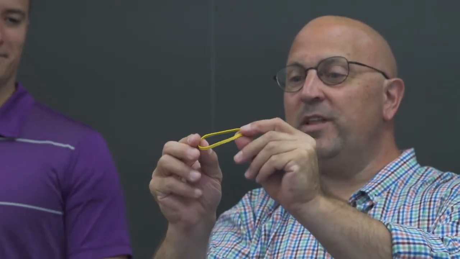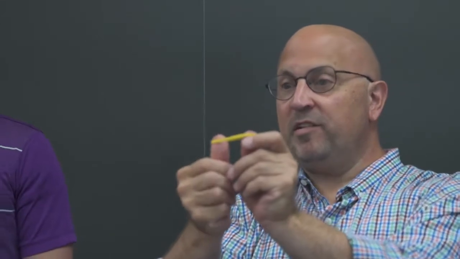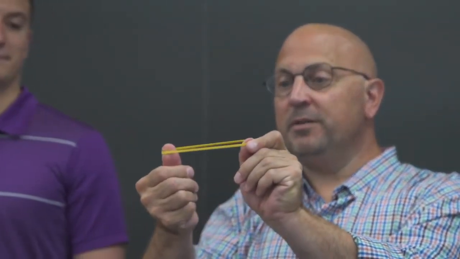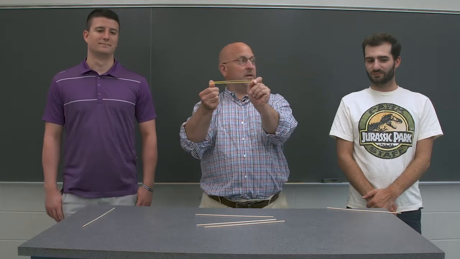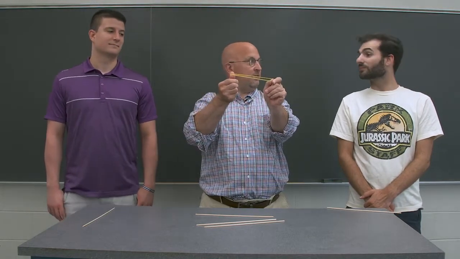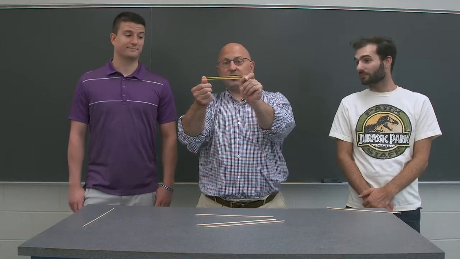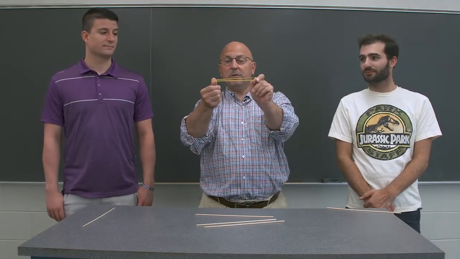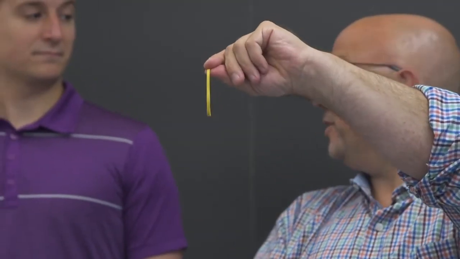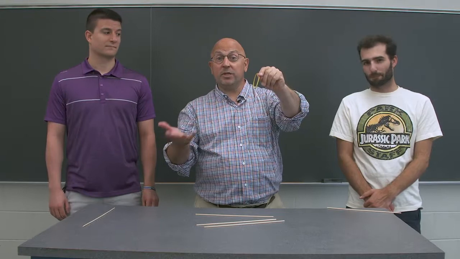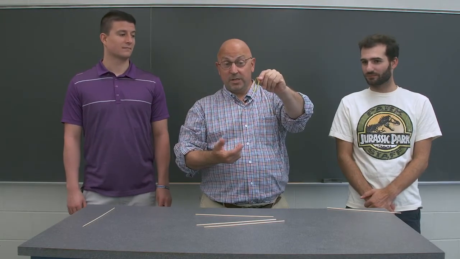Elastic behavior means that we can apply a stress to our rubber band from its original shape, and we can see that the rubber band has definitely changed its original shape. It's definitely deformed. But once I release that stress, it goes back to its original shape. And that's what elastic behavior does.